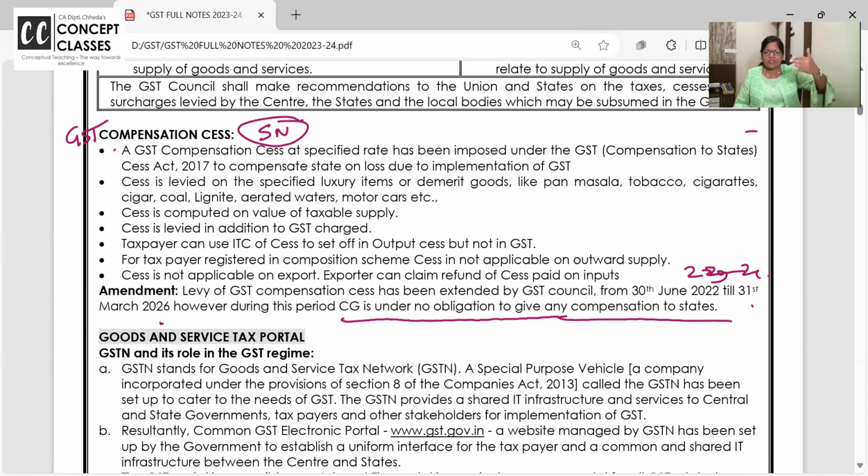They can ask you this in an MCQ: GST compensation cess is closed, it is open till March 23, or open till March 26. So the mindset should be clear. They said, no, abhi tak khadda bhara nahi hai. We still want to compensate the center and a little bit to states. But from this year, they said, no, enough. We have shared the compensations with the states. Now this is all going to be in the central consolidated fund.